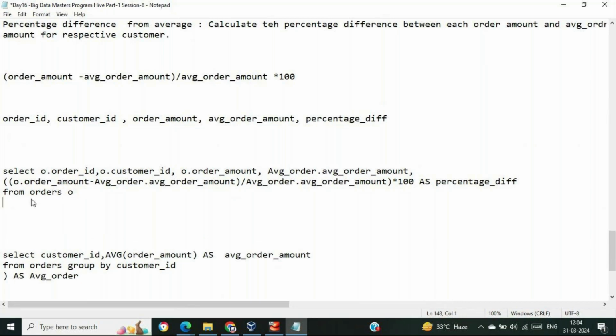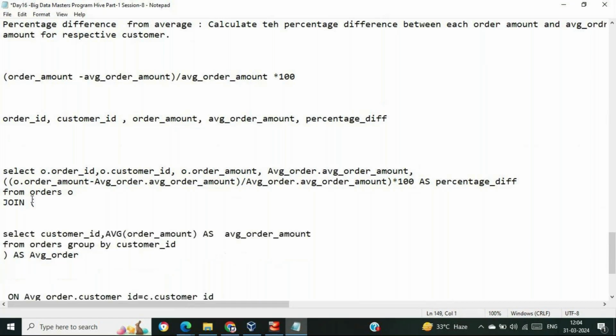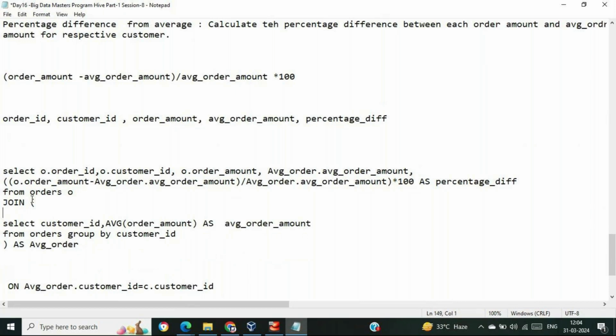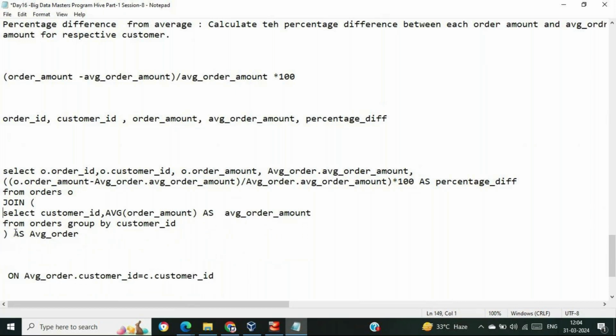Now I need to join it with the condition I have written, as average order, on which I need to do the joining: average order dot customer ID equal to O dot customer ID.